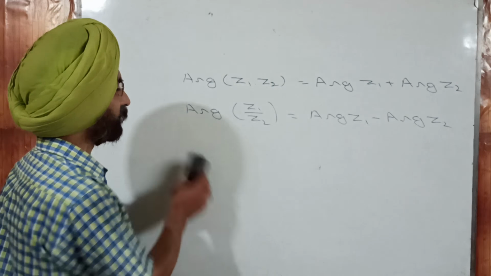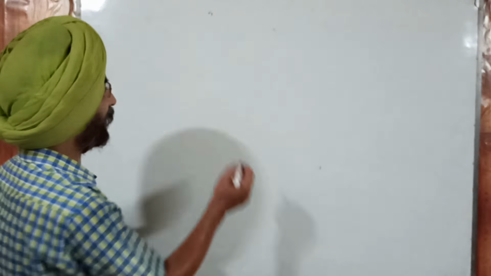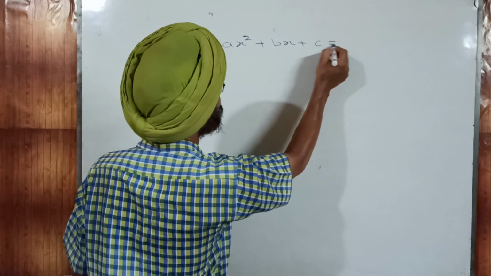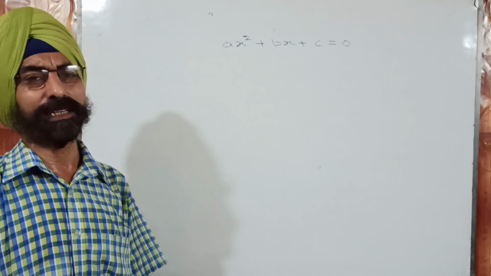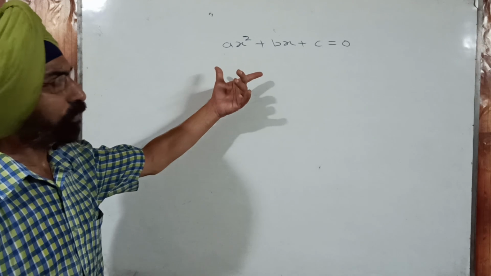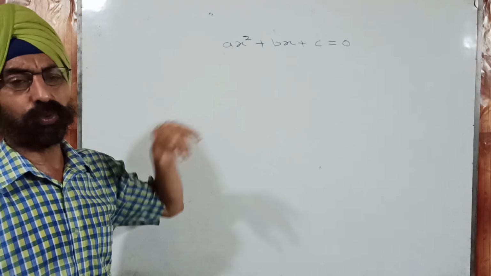Next, before moving on to the question, I'll discuss the solution of a quadratic equation. So first of all, what a quadratic equation is. A quadratic equation is an equation of degree 2 in a single variable x, that means an equation of the type ax square plus bx plus c is equal to 0. This equation is called a quadratic equation in the variable x. Now how to solve it? We have to find the possible values of x that satisfy this quadratic equation.